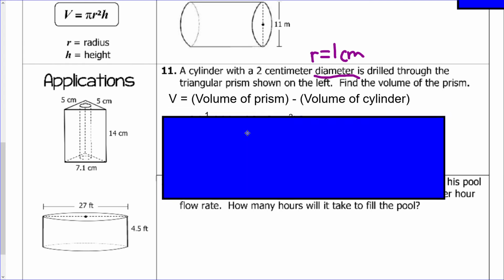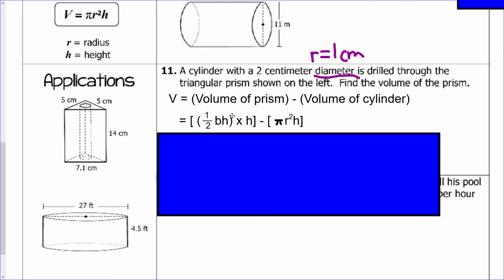So volume of the prism, okay, the prism itself, that's the 1/2 base times height, remember area of the triangle, times the height, which is the distance between the triangles, minus the volume of the cylinder that's been taken out of the middle of this rectangular prism. Okay, now finding the area of the triangle is a little tricky in this example, but it helps if you notice, if you squint right in there, right in this top corner of the triangle, there's a little right angle square, which makes things a lot easier for us because we can use 5 as the base and 5 as the height of that triangle.